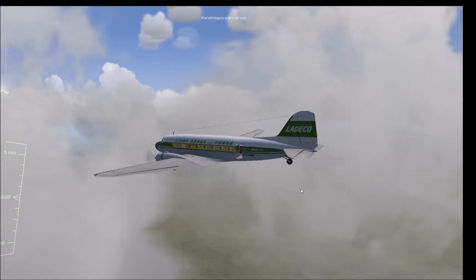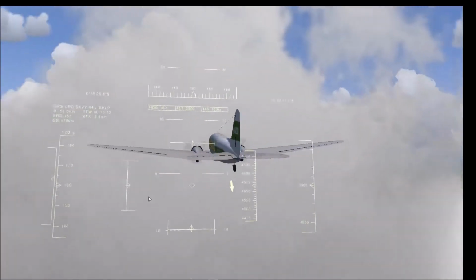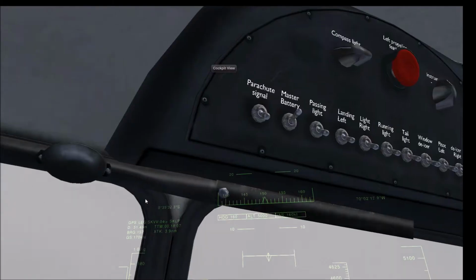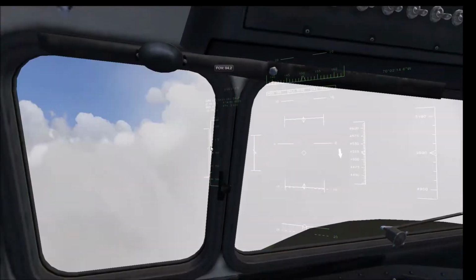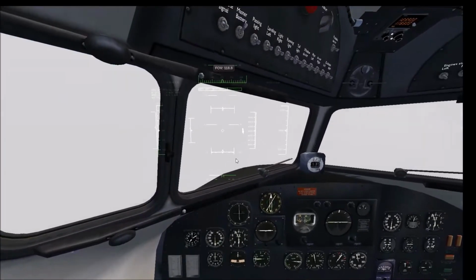Okay, this was it. Paratroopers. Closing that door. So we're 50 miles out.